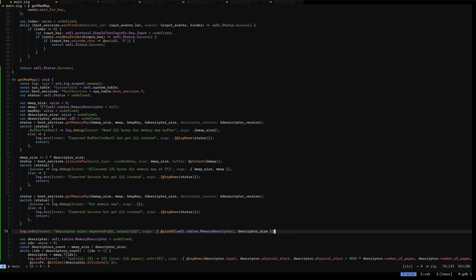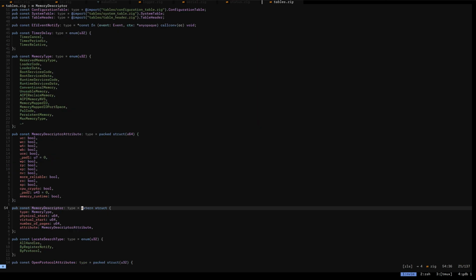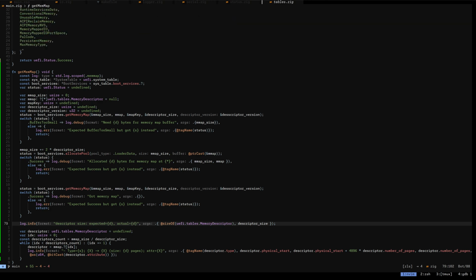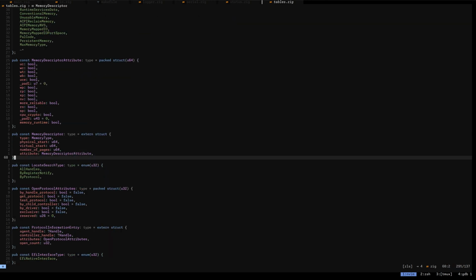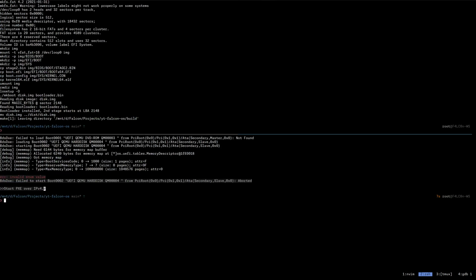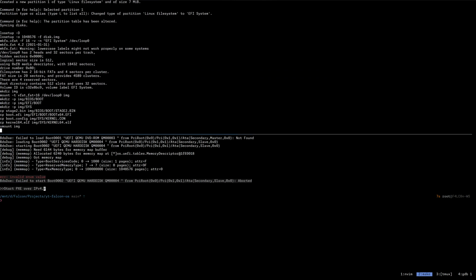And the actual size is the descriptor size that we get back from the memory map, because maybe the memory descriptor struct that we have is out of date, or it's not properly aligned because it's not marked as packed. So I don't know. Let's try to see what we get from that first.